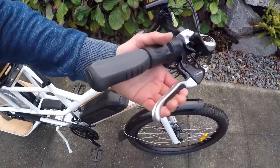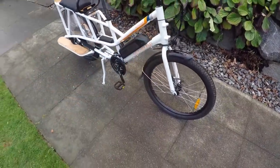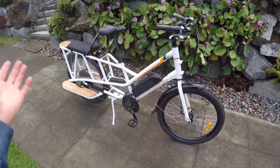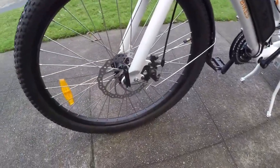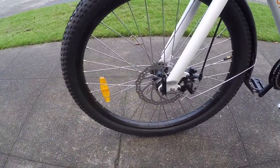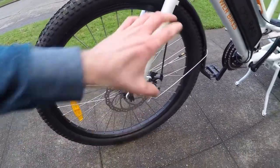We still have the integrated bell — love that — and the mechanical Tektro disc brakes with rubberized edges and four-finger levers. They work okay. More and more electric bikes are going to hydraulic disc brakes, which don't require as much hand power to activate, but they cost more. These have 180-millimeter rotors front and rear — that's what you'd see on electric or traditional mountain bikes. The biggest rotor size I've seen is 203mm, so 180s front and rear is not bad. Quick release up front too.